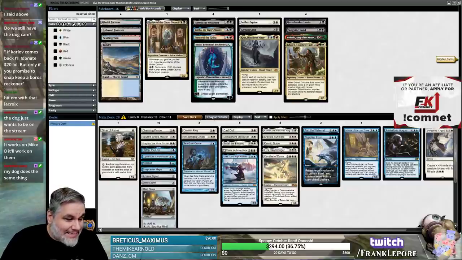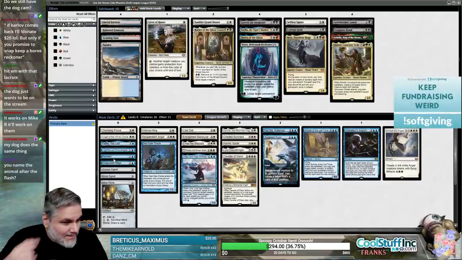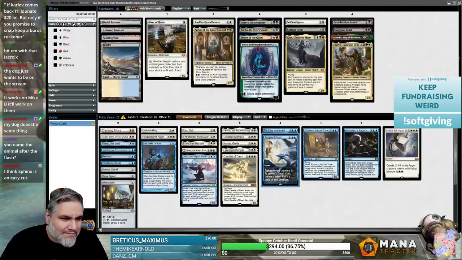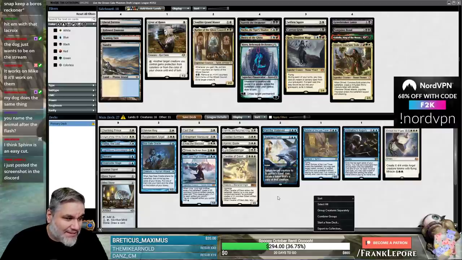Okay, hold on. We need like 6 cuts here. We've got Giver of Runes. I don't think Soulfire Grandmaster is anything for us. I'm kind of greedy about Lighthouse Chronologist. You think Sphinx is an easy cut? It probably is. I don't even know if... I guess we have Remand. And... Entrapment Maneuver. And that's pretty much it. I don't even think Snapcaster is that good here.